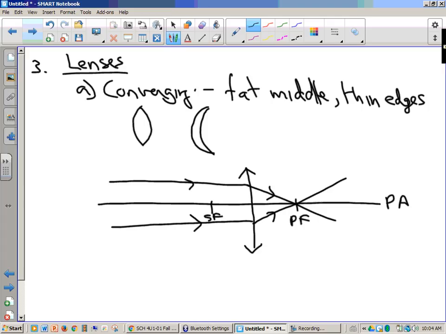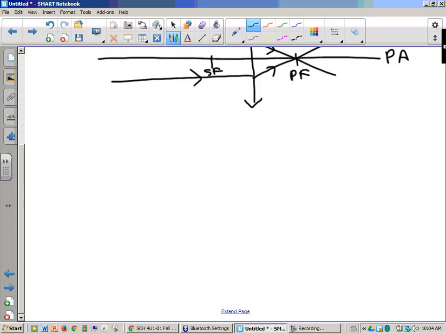I'm going to first talk about the diverging lens, and then we will get to our ray diagram rules, which is what you're going to put on this page. So first we'll do the diverging one, and then we will get to that. And again, I'm just taking a look, and I used the wrong program here. Okay, so continuing on, make a little bit of room.